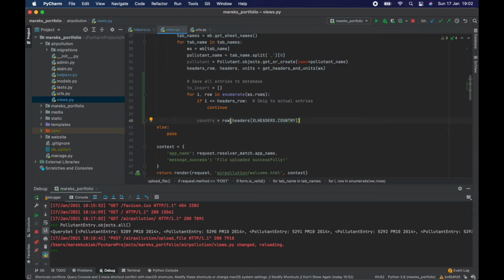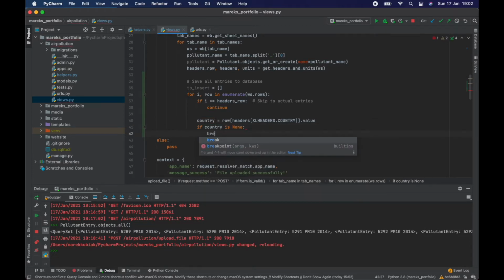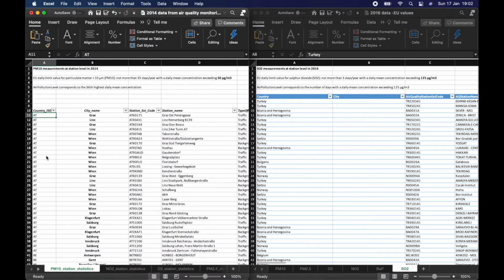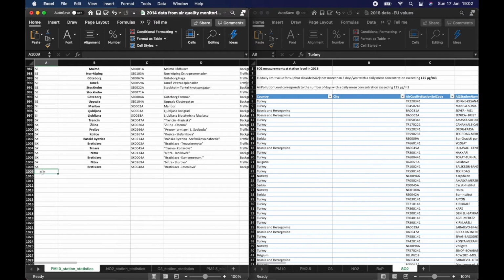Okay. And from that row, as before, I selected the cell, and it's a special cell object, and I need to take the value of that object. Now one thing is, if country is none, then obviously we have to finish, because that means we got all the way to the very bottom. And for some reason, Openpyxl doesn't know that we are looking at an empty row, and it might just keep going, not knowing that there's no data to process.